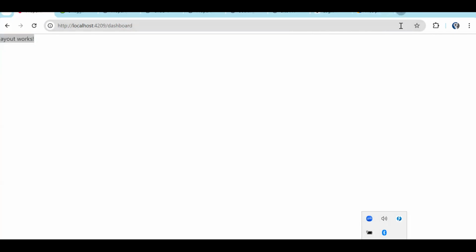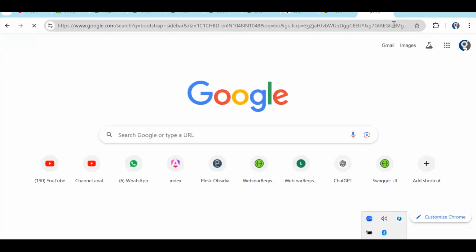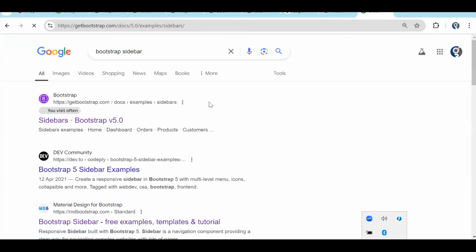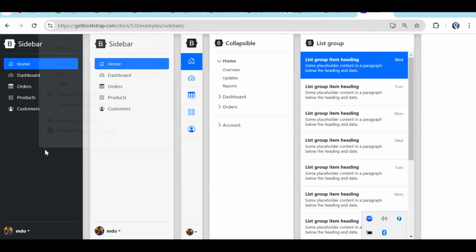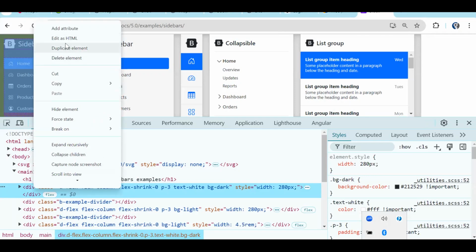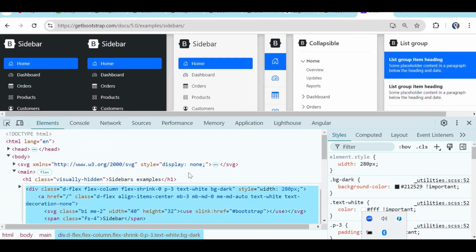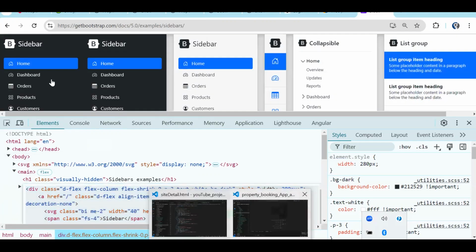Let's get the Bootstrap navbar. I will get the sidebar instead of the top navbar. Let's inspect, get the code, edit as HTML, and copy.